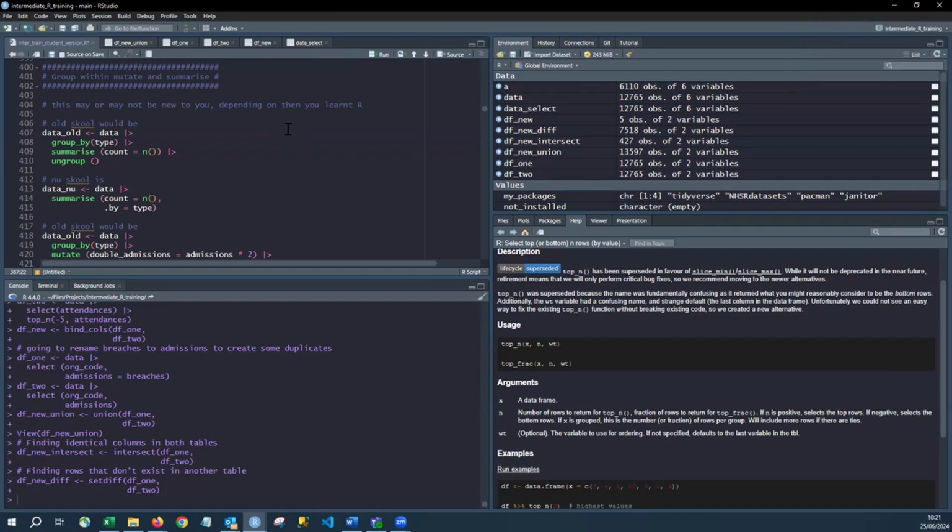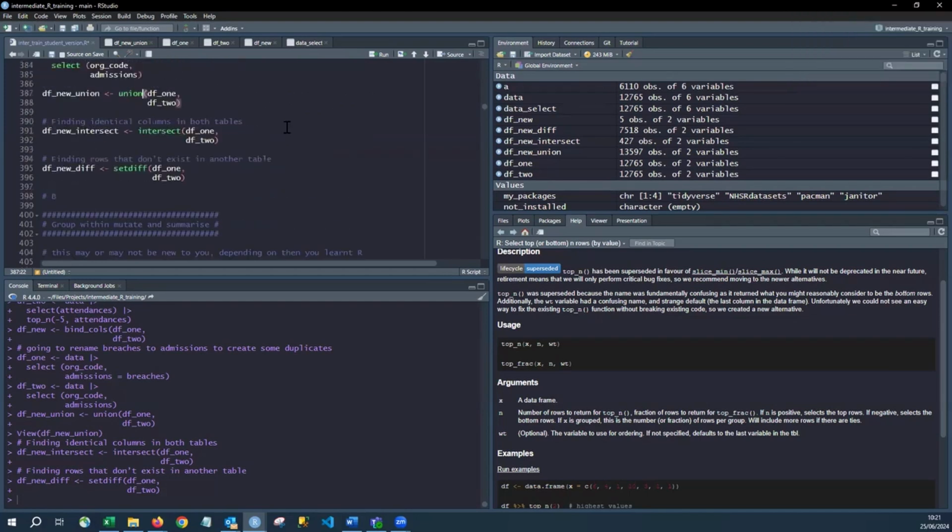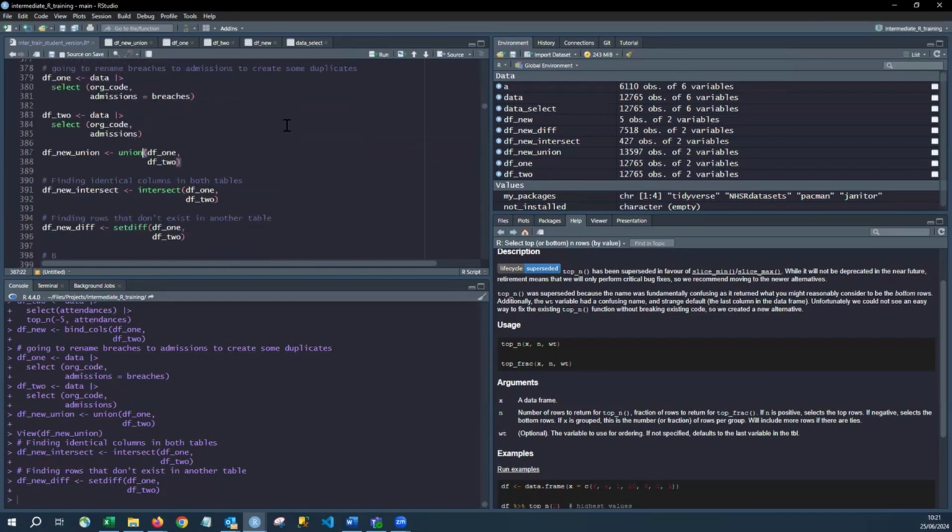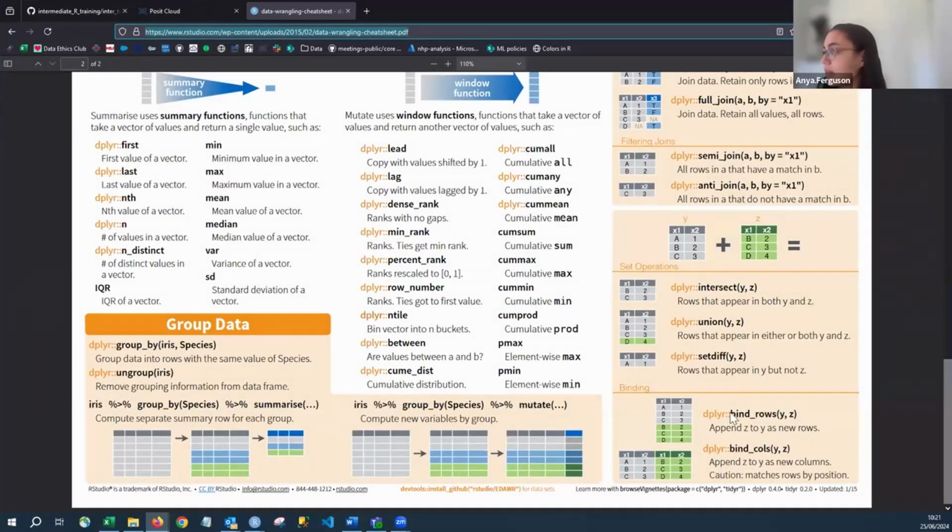So how are you dropping the duplicates using these? Is it the intersect that removes the duplicates between the two? Yeah. So the intersection.